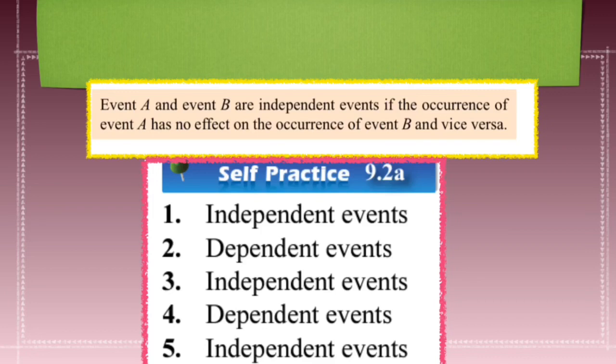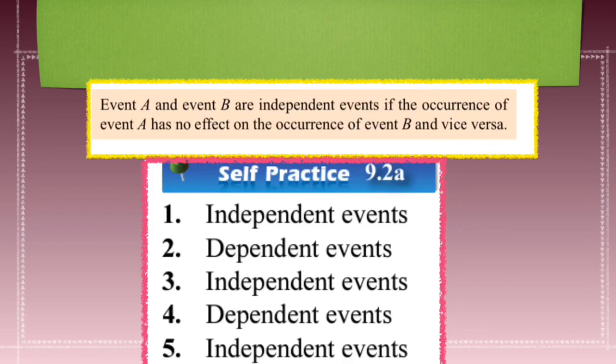For question 1, the pointer of a lucky wheel stops at the same sector twice consecutively. So this is an independent event. For question 2, the selection of 2 boys from a group of 10 girls and 14 boys at random. This is dependent events. For question 3, answer 3 objective questions with 4 options correctly if the answer of each question is chosen at random. This is independent events.